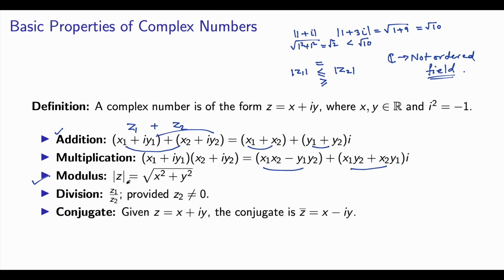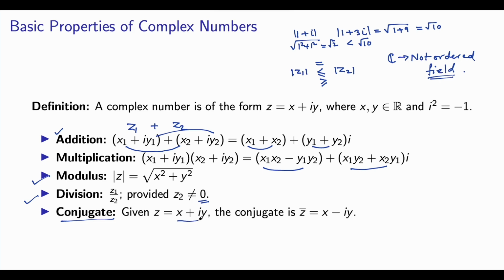We take the modulus of any complex number and then compare which modulus is bigger, and in that way we can say that this complex number is bigger than the other complex number, only in the sense of modulus. Otherwise we cannot directly say, for two complex numbers z1 and z2, that you can define order. Similarly, the division z1 by z2, provided z2 should not be 0, so it does not come as an indeterminate form. Also conjugate. How do we define conjugate?